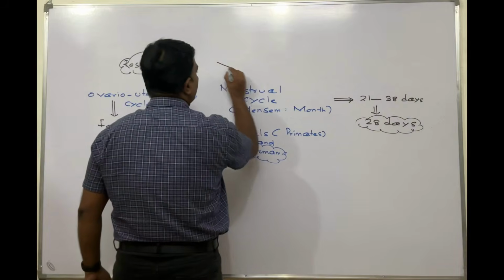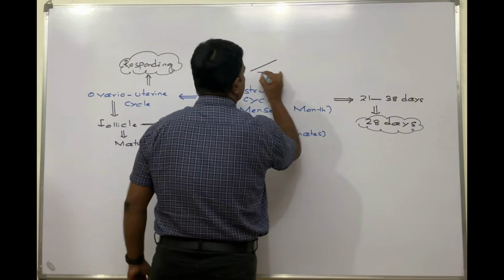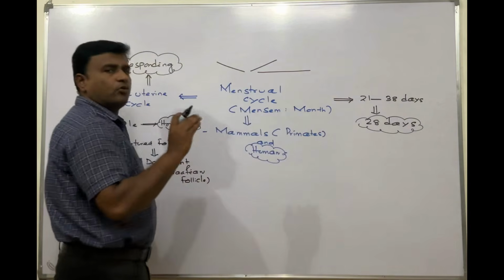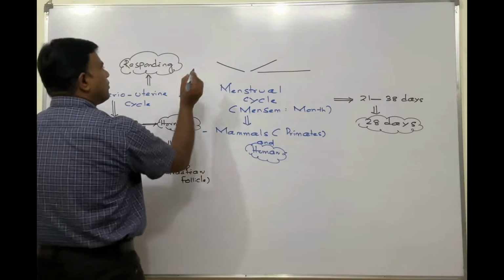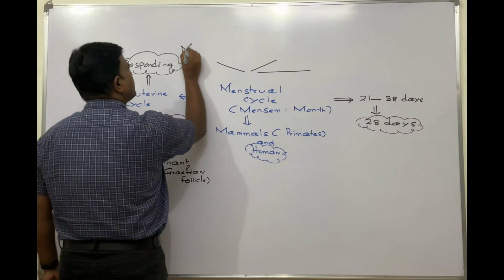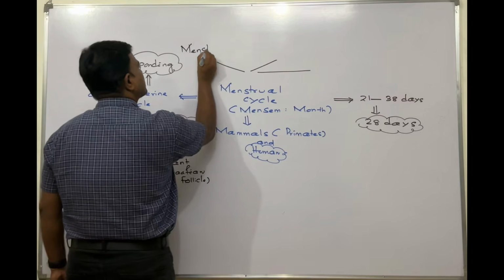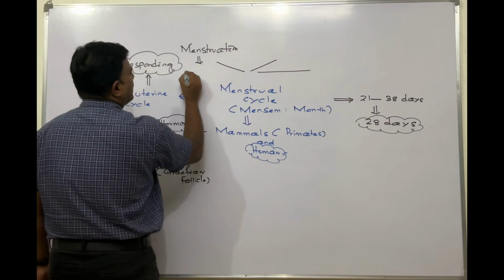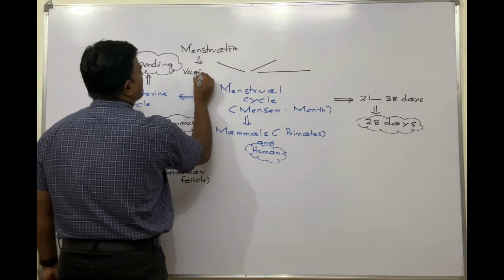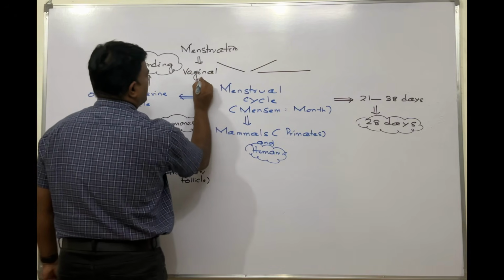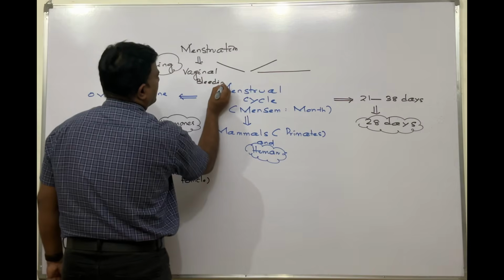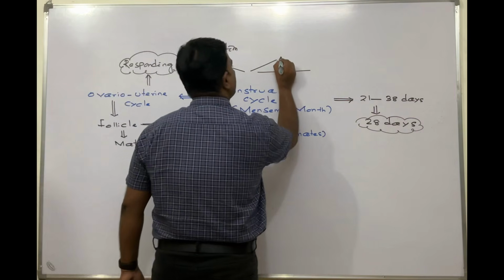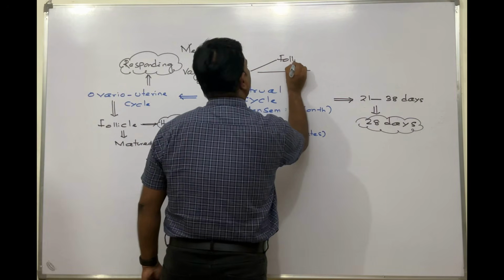The menstrual cycle, if I classify it broadly into two phases, that will be perfect. But to understand, there is a phase of menstruation we'll discuss, and this menstruation is not spotting. This is the vaginal bleeding. That's what I am saying. This is the phase. The second phase is the follicular phase.